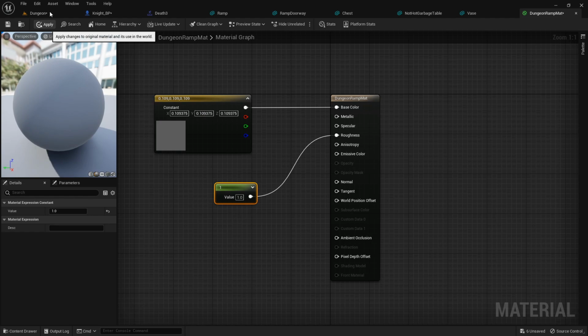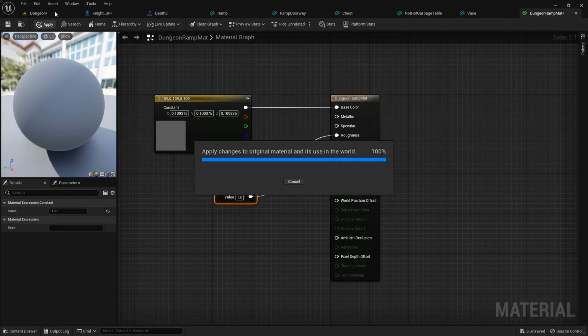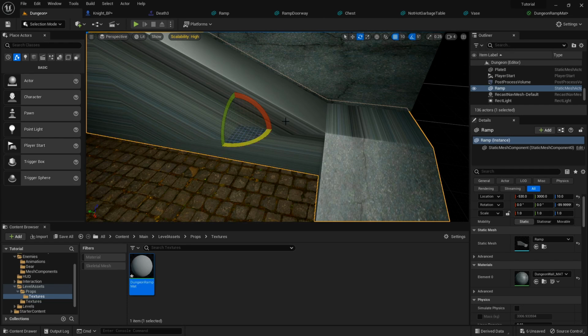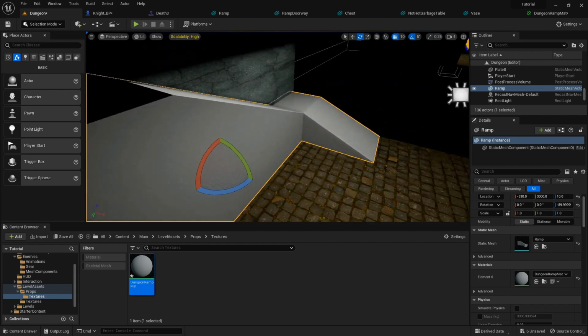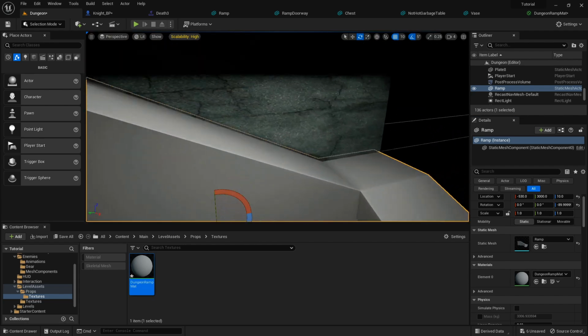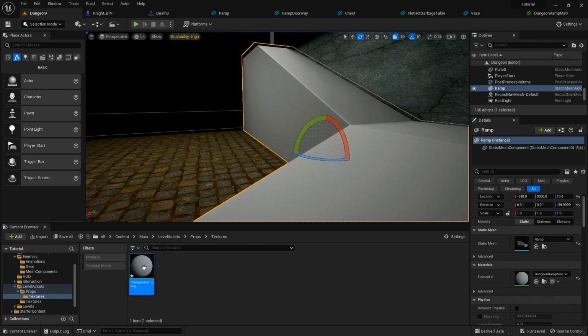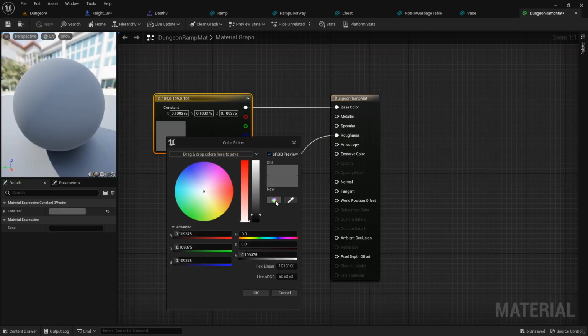We'll apply that. Even though the UVs have been kind of stretched, it doesn't matter because this isn't really a texture, it's a flat color, so it'll just look like that. Almost looks like a metal ramp. Might need to be just a little bit darker gray. So it's 0.1 right now, let's go 0.05.